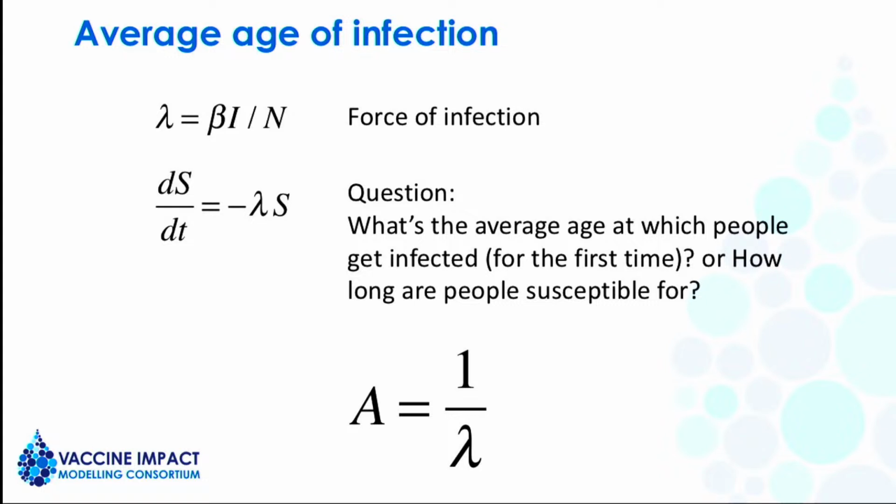So, yes. Okay, so here we're thinking about our exponential decay of susceptible people, given that they're going to get infected. And we can ask the question, how long before they get infected? What's the average age of infection? It's a little bit odd because this depends on I. But we can think about this at the beginning or a particular stage of an outbreak.